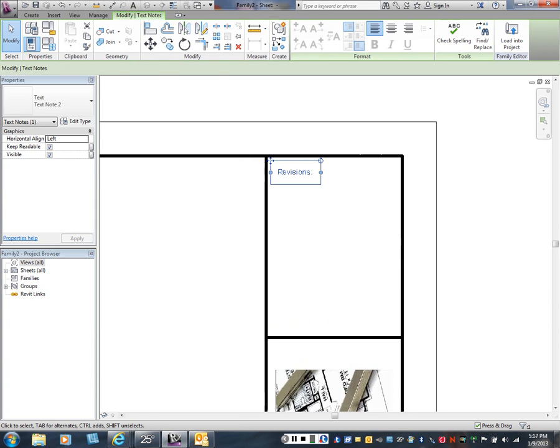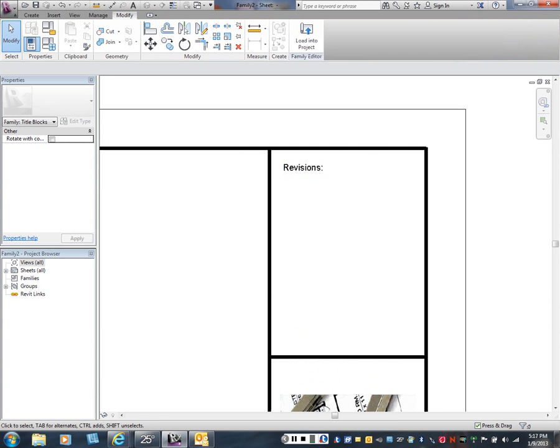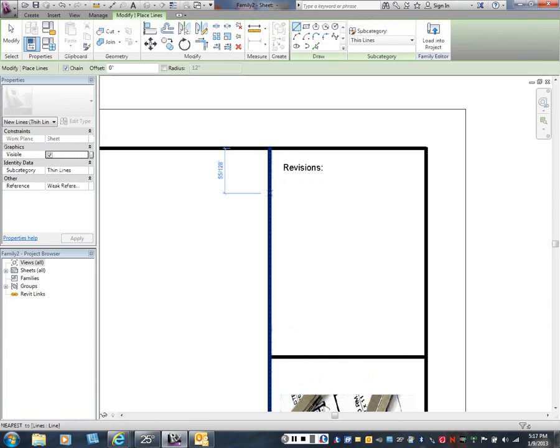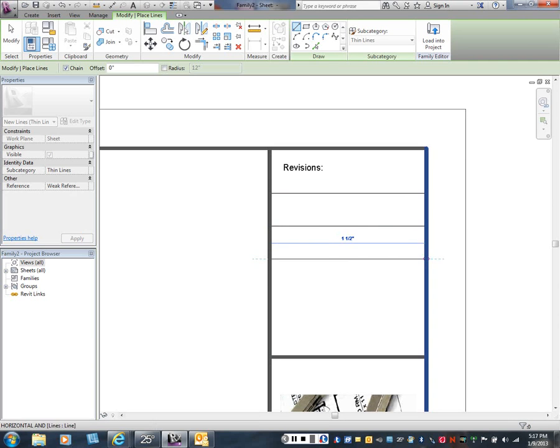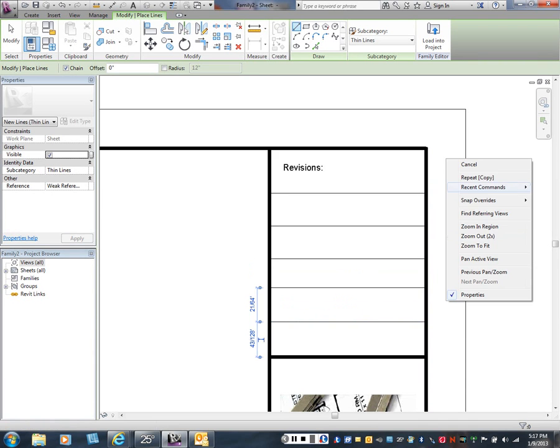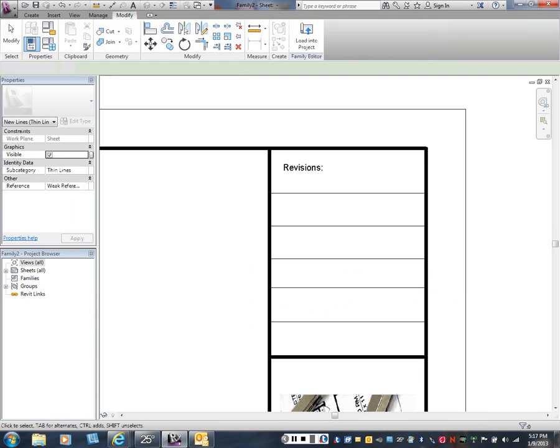Okay, so now I have a revision block, and then I'll put some lines in there. So I can put some dates in as to when I made revisions.